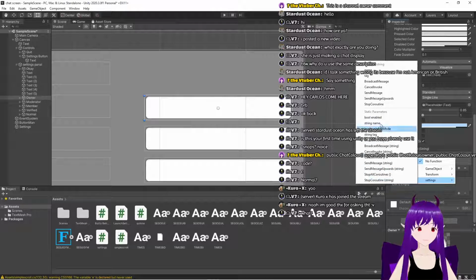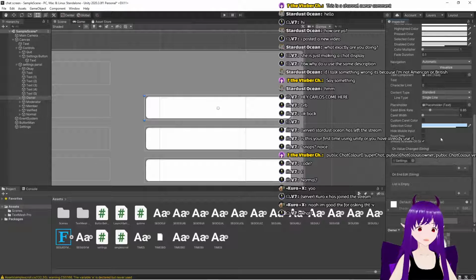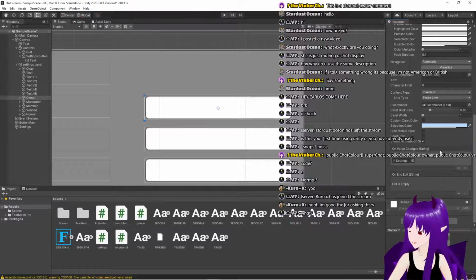So, send message upwards. Oh, it wants a void, doesn't it? On value changed. Because it's taking a single string. Okay.